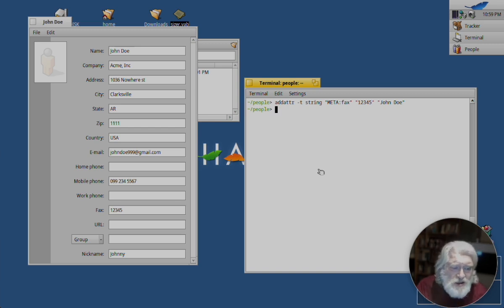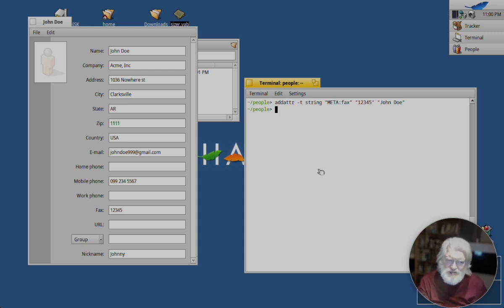The BFS file system that we use, in a way, is like a flat file database. Okay, I'm saying in a way because somebody's going to come up and say, no, it's a completely different structure. Yes, but for our purposes, for the way it presents itself to us as simple Haiku users, it's the equivalent of a flat file database.